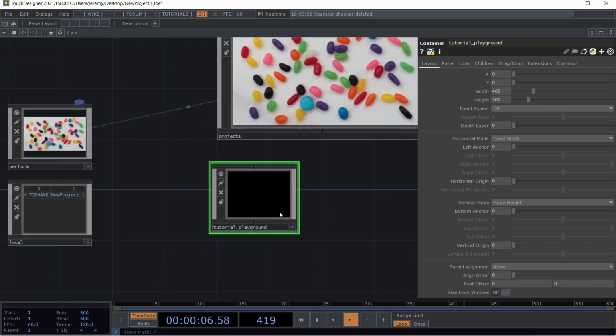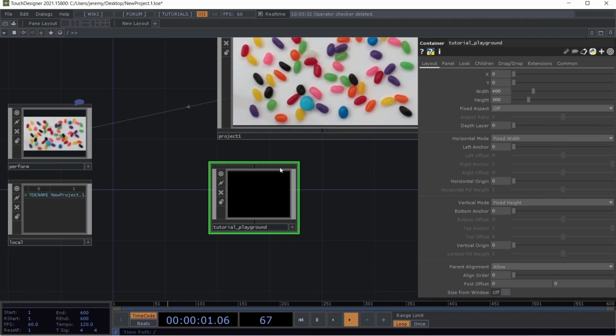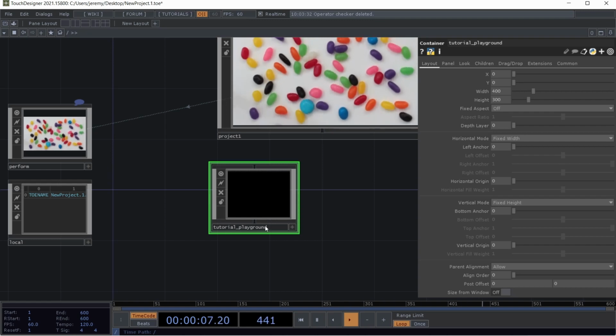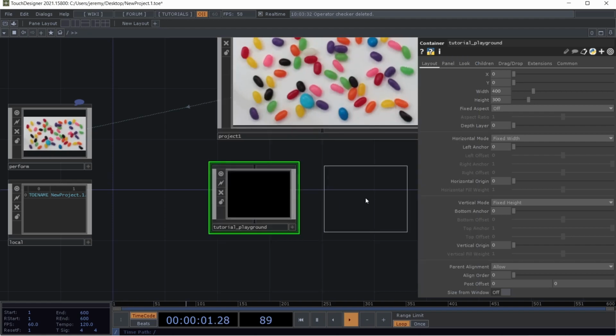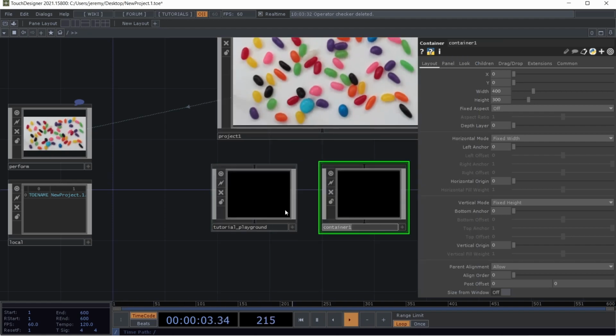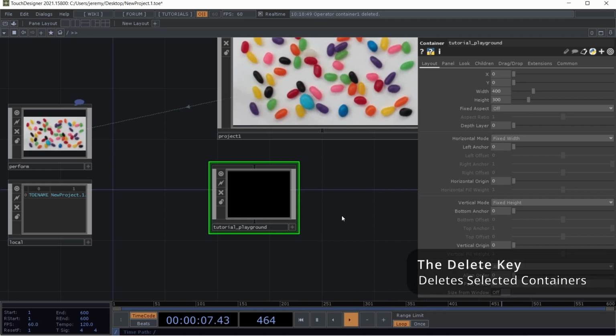All right, so we're going to do that, and then we're going to jump in here, and we are going to save our file once we're in this new empty network that we've created for ourselves. So make your tutorial playground container. You need another look at that? I'll show you here. Container, drop it, and name it. Okay, good. I don't need that one, though, so I'm just going to get rid of it with a nice, quick delete keystroke.